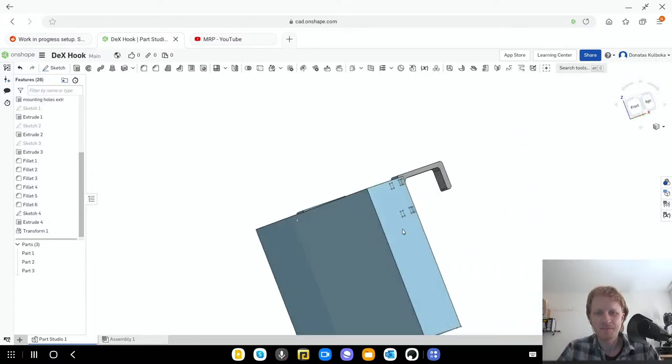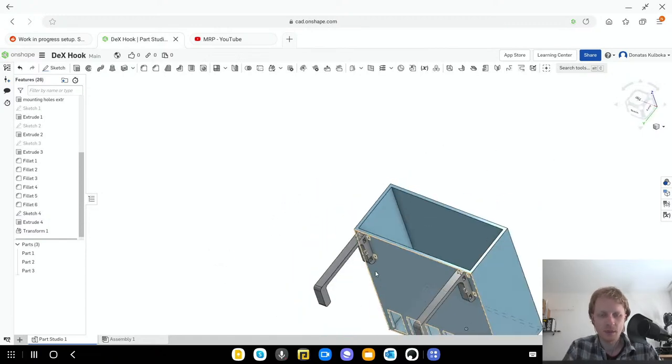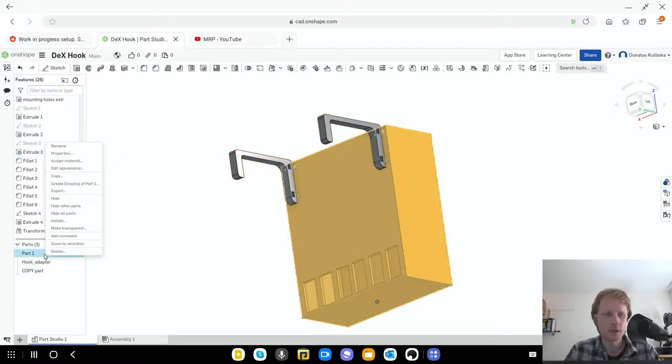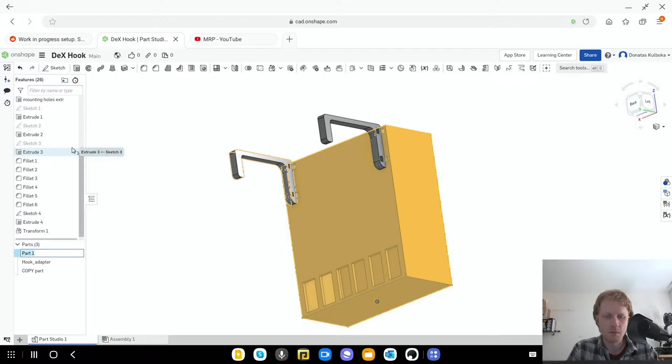Cable ties on the sides. I don't know if it's going to work. Looks a bit too janky. So I need to actually, why did I copy? All right, copy just as a temp part. Doesn't need to be two of them. I can print one twice, and this one will say hook adapter, and this one will say main adapter. I'm going to put this all on a 3D printer tomorrow or the day after. 3D print this and see how it goes.